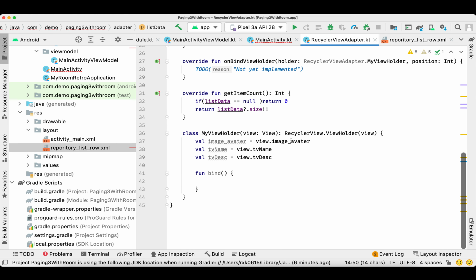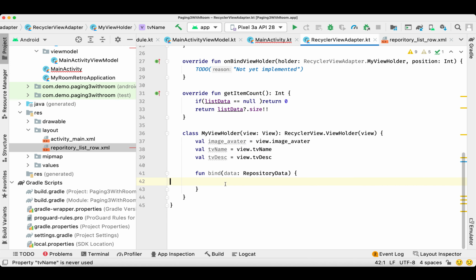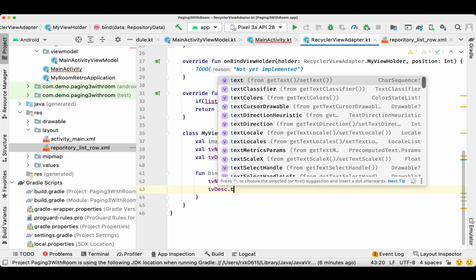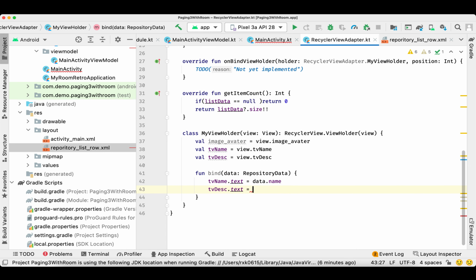And now we'll pass this data inside this bind function and we'll set it to our text views. Data.name and text view description.text equal to data.description.